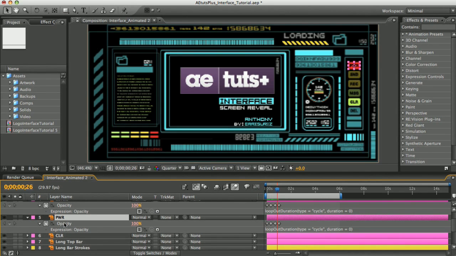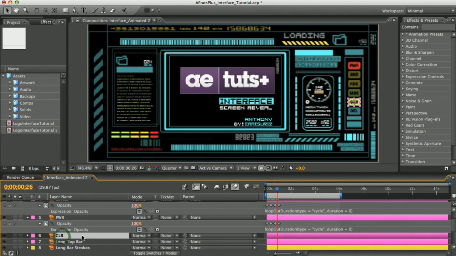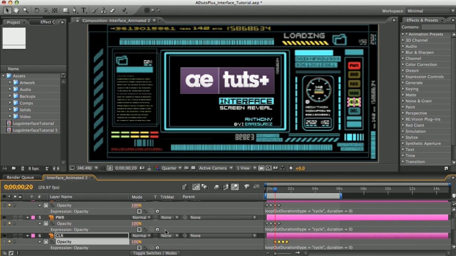So let's go to the next layer, and we'll change this opacity as well, and we'll add the same expression on this, but we'll change the animation a bit. But we'll paste the exact same animation here, and we're just offsetting it a bit, that way the animation isn't exactly the same. So we'll move this keyframe to the beginning so it animates in a little slower than the previous layer.